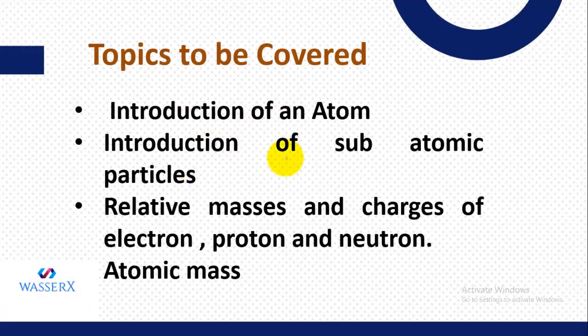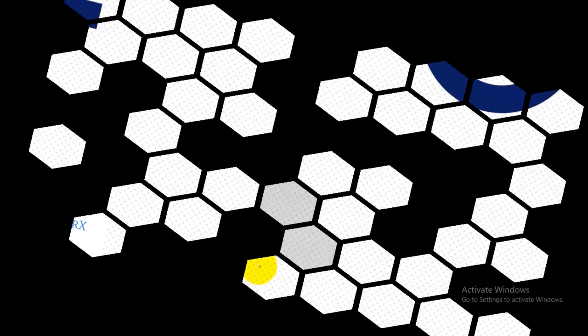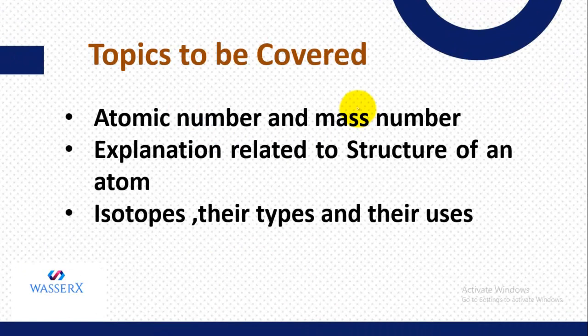Topics to be covered in this video are introduction of an atom, introduction of subatomic particles, relative masses and charges of electron, proton and neutron, atomic mass, atomic number and mass number, explanation related to structure of atom, and the last topic which we will take up is isotopes, their types and their uses. So let's start.